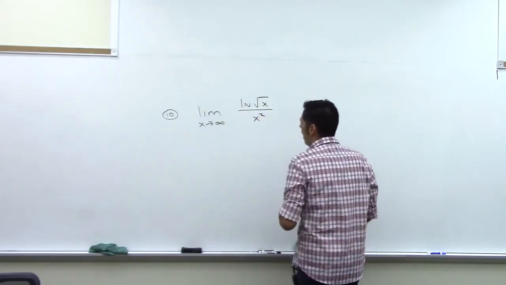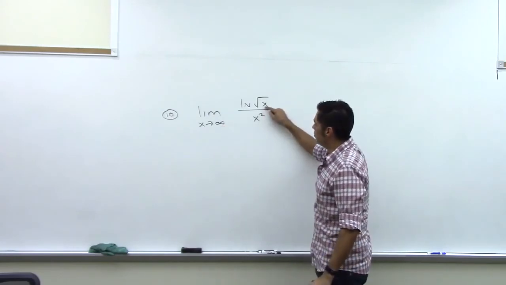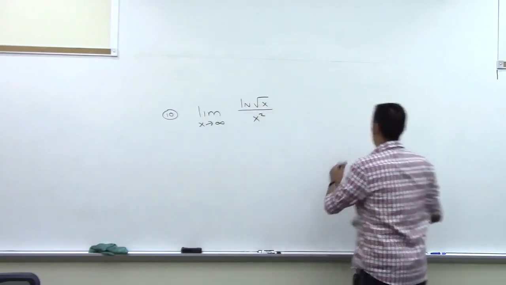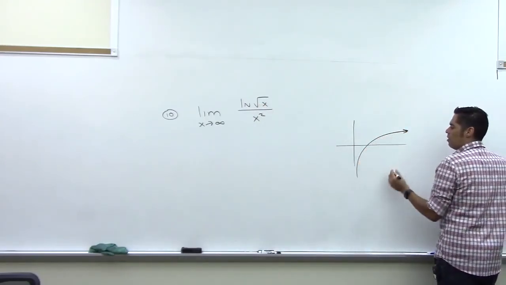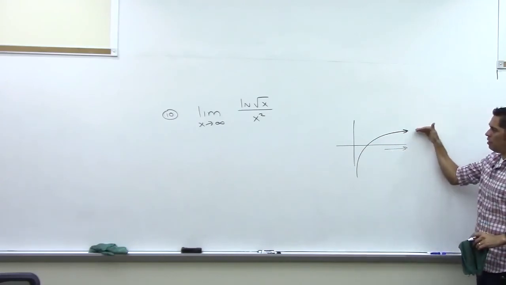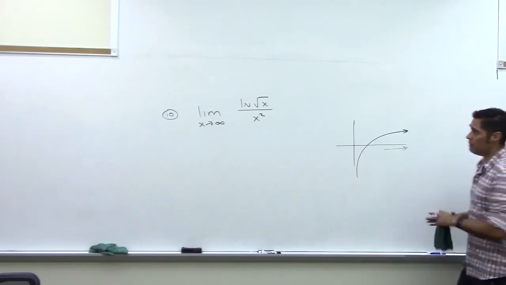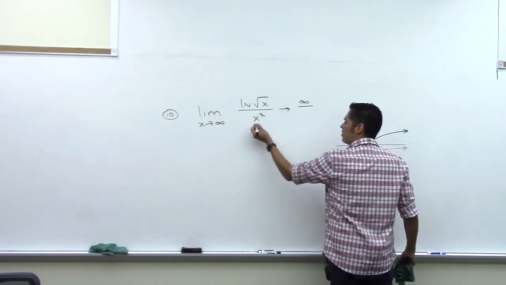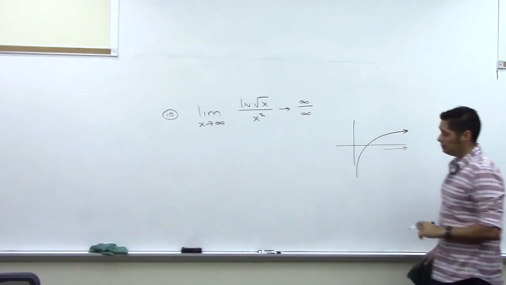All right, so what happens if I start letting x go to infinity here? This gets huge. Square root of infinity is still infinite. Natural log of infinity means, if we look at the natural log function, which we just looked at, we start going out this way. What happens to the natural log function? Well, it starts to grow without bounds, so it becomes infinite also. So the top here is headed towards infinity. And then, of course, infinity squared is going to be infinity, so we get infinity over infinity.